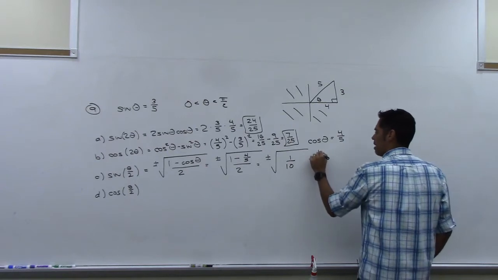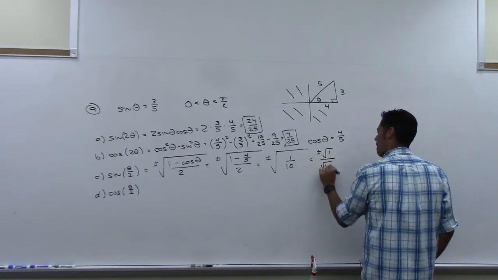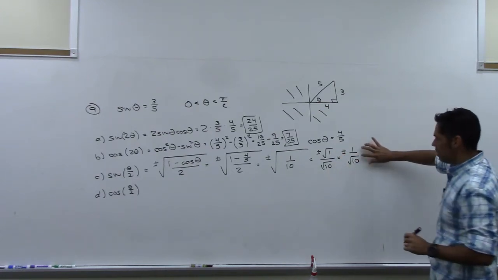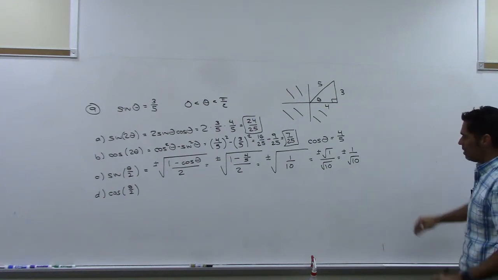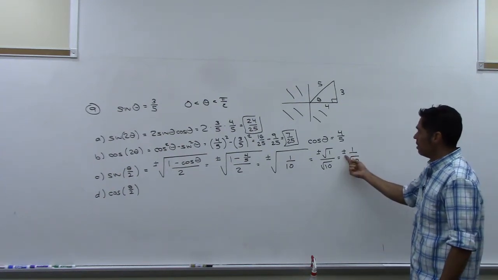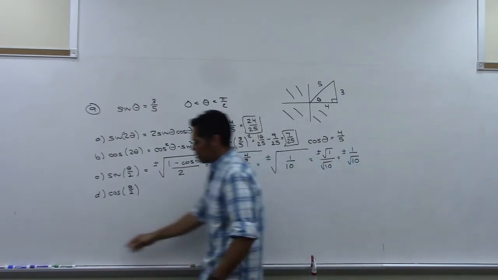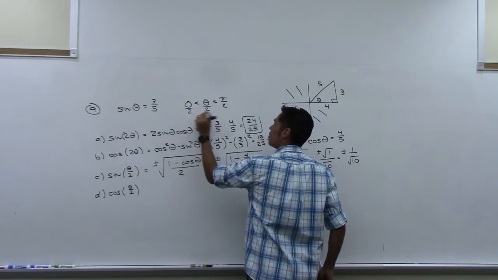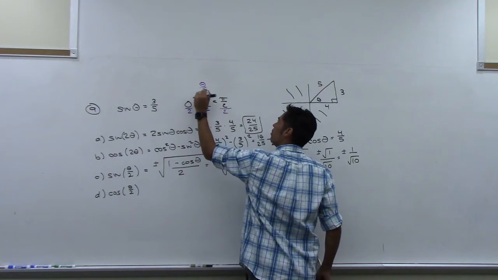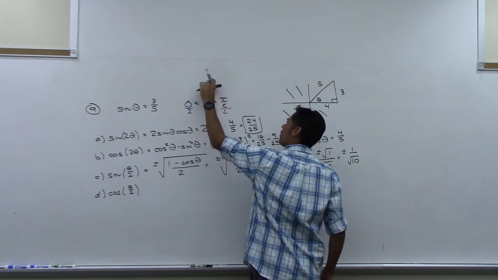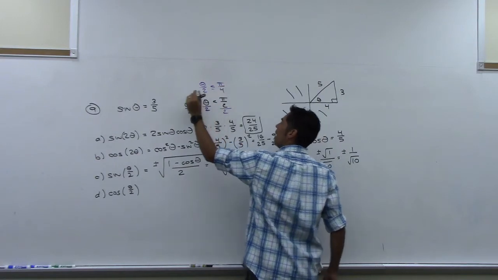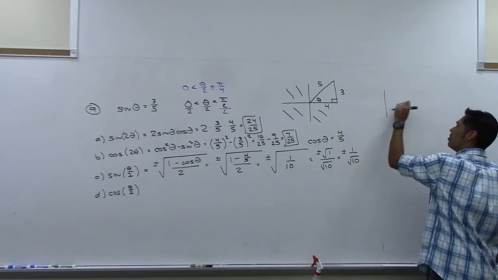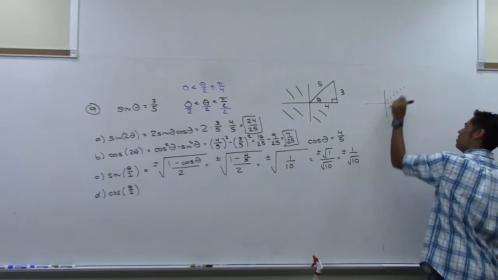The book's probably going to split this up into 2 roots, and probably put plus or minus 1 over root 10, and then they'll probably rationalize the denominator, but I'm going to leave it. I just need to figure out if it's plus or minus. So I go to this original expression here, the restrictions on theta, and I just divide everything by 2. So that becomes that theta over 2 is between pi over 4, and 0 divided by 2 is still 0. So that means that my theta over 2 is between 0 and pi over 4.